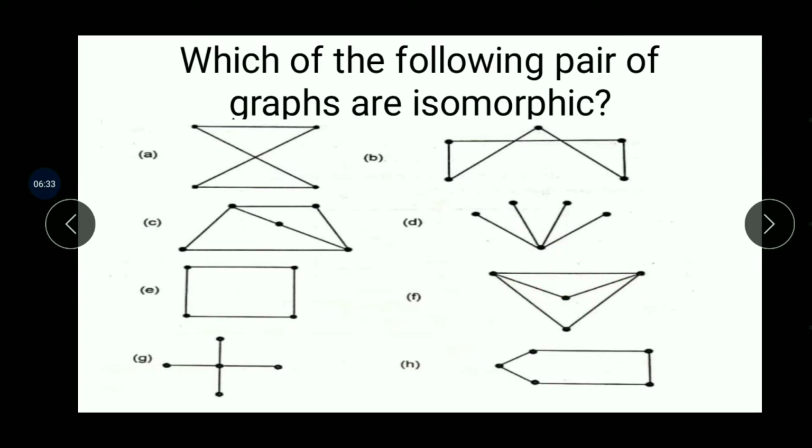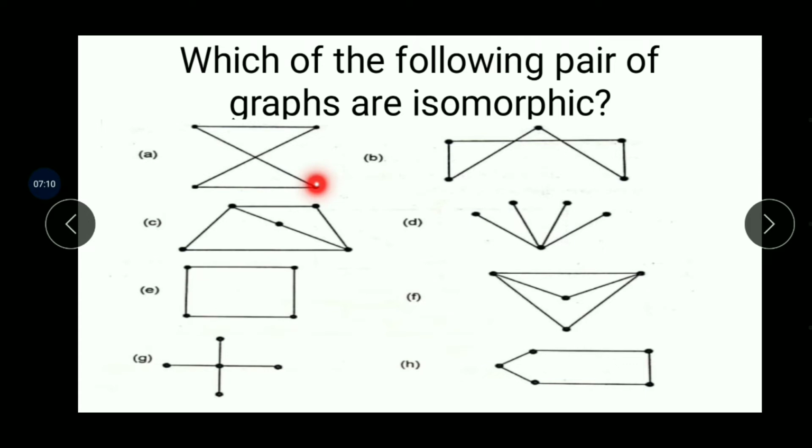Now let's see the degree of each of the vertices. This has degree 2, this has degree 2, this has degree 2, this has degree 2. This has degree 2, this has degree 2, this has degree 2, this has degree 2. So it's clear the degree 2 vertex is being attached to a degree 2 vertex. Here also a degree 2 vertex is being attached to a vertex of degree 2. So this is getting mapped to this. Then we have this edge. Okay, so this edge is being mapped to this edge.